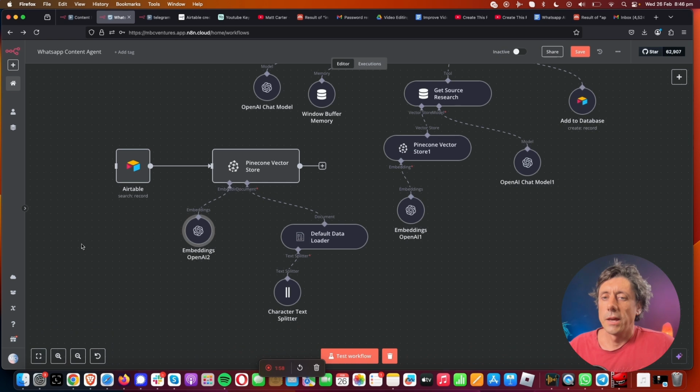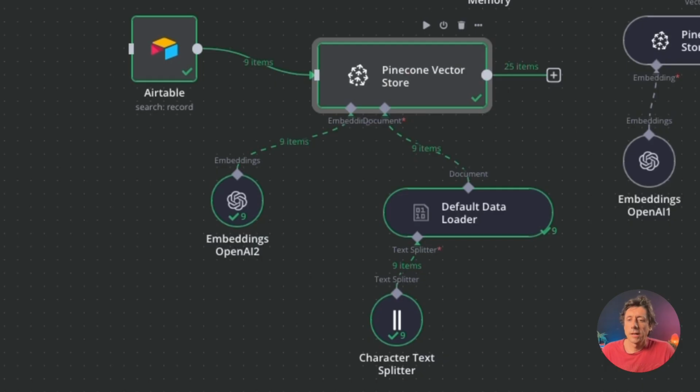So once we've done that, now we can actually test this module. What we're going to do is click this little play button again here and get these documents from Airtable so that we've got records that we can then put into Pinecone. So now there's 9 records in here that have been pulled from Airtable. So now we can test Pinecone. All we do is simply click play there on the Pinecone side. And now it's retrieving and adding all that information to the Pinecone database. Okay, so it's finished adding all of the pieces of content to that.